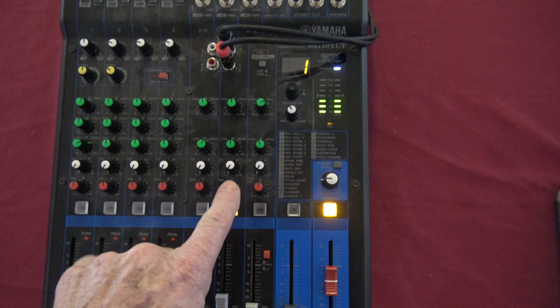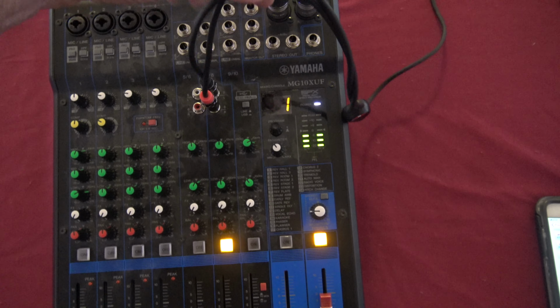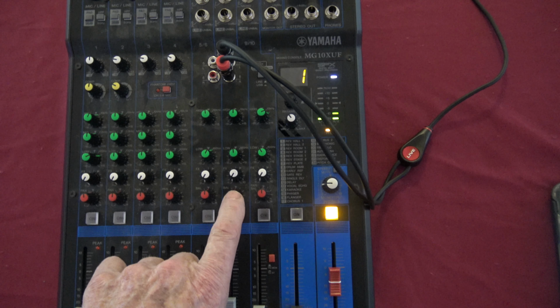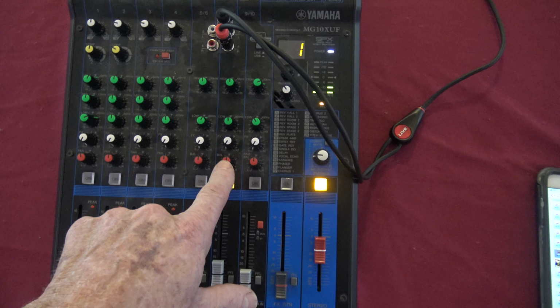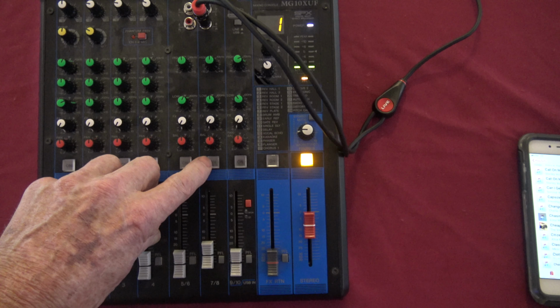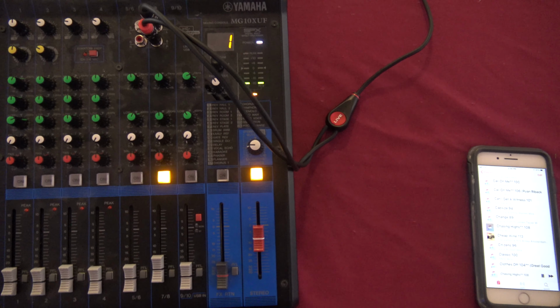This is the balance left and right. So where this is plugged in here is this one. Make sure your highs are at 12 o'clock to start, lows are at 12 o'clock to start. FX is turned all the way to 0, and then your balance is in the middle, and from there you can go. And this light has to be on, or no sound will come out. This has to be on, or no sound will come out.